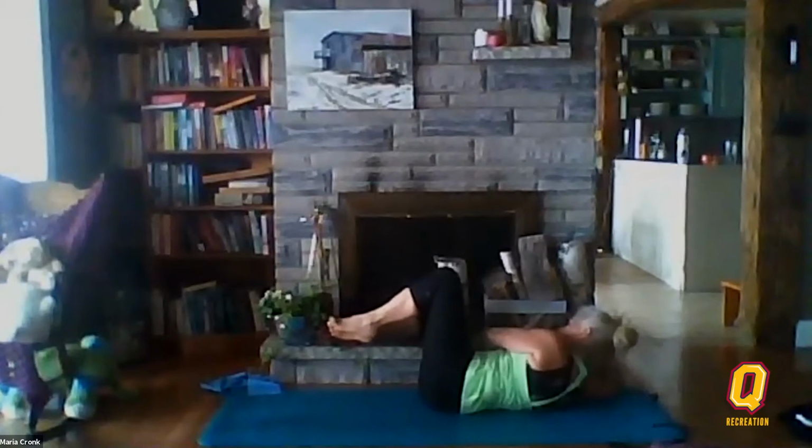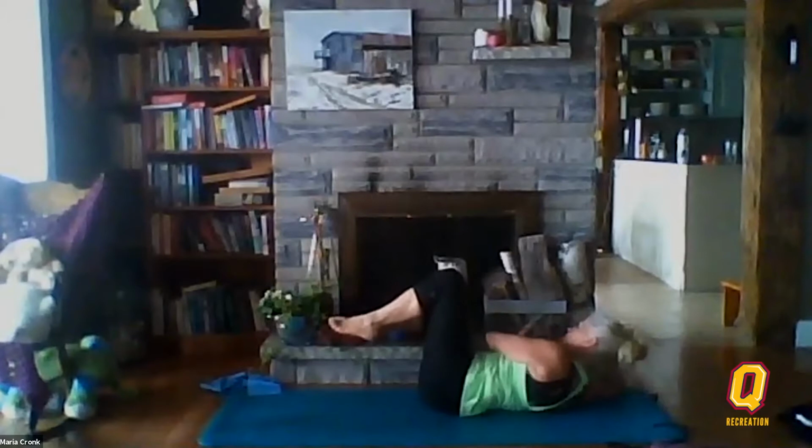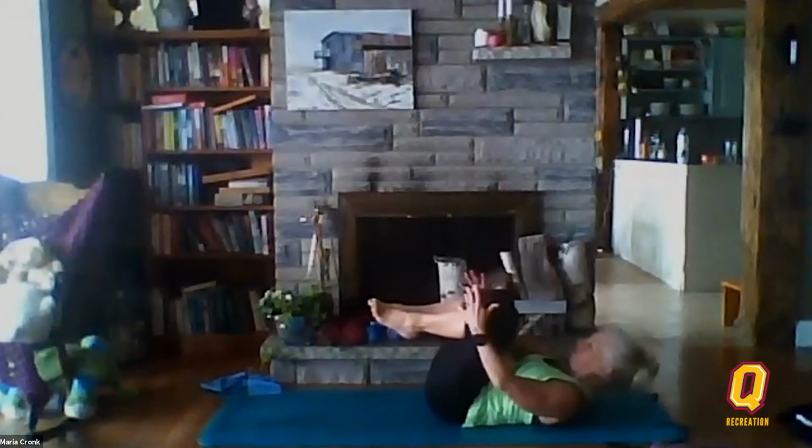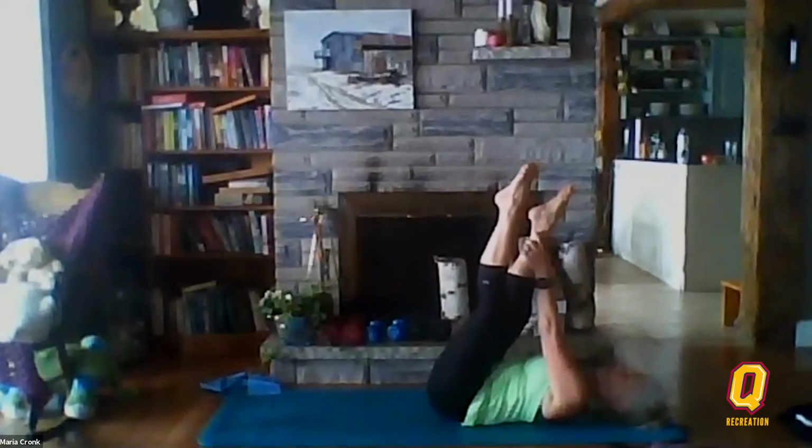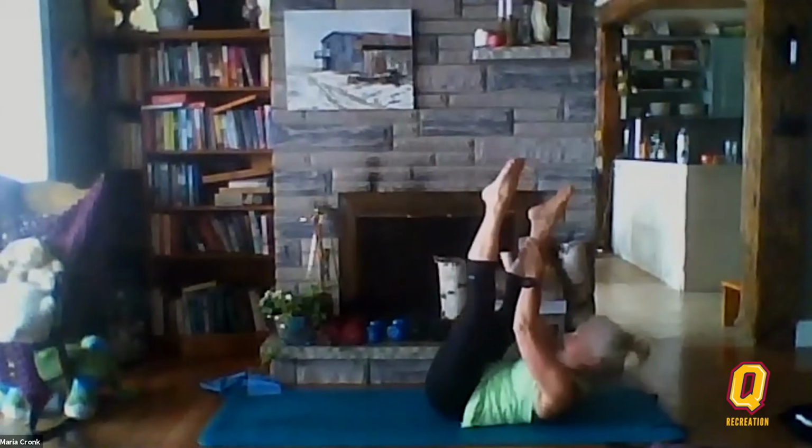And making sure that you're not collapsing on that one side. All right, beautiful. Let's roll back over into the center. Bring those legs into your chest. Lift them up to the ceiling. Grab your right straight leg. Lift your head up. And now left leg goes down.